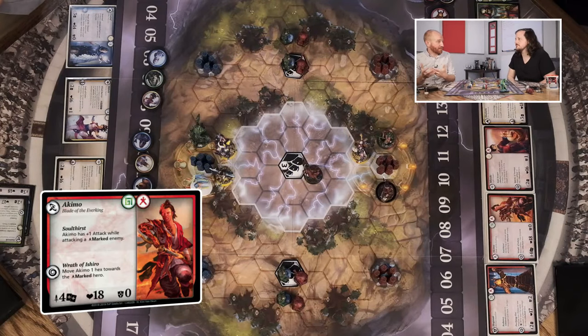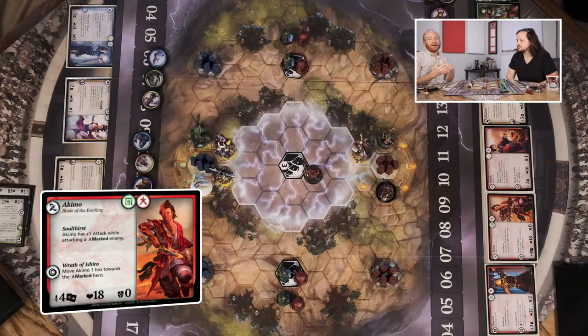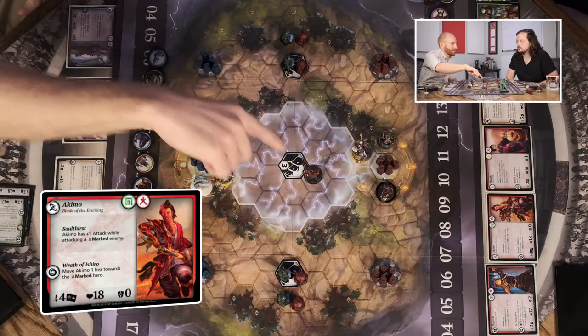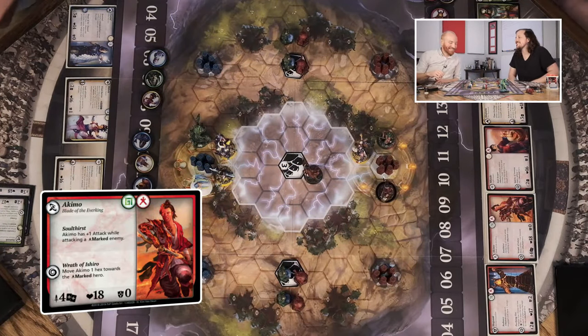Some heroes can only attack things next to them, and these are melee heroes. You'll see Akimo in the bottom left corner. You see that little sword? That means that that is a melee hero. It's also pretty obvious if you just look at the hero. This is definitely somebody who wants to be close to you. He's got a giant sword. To hug you. Yeah, to just tap you on the shoulder and say hello.